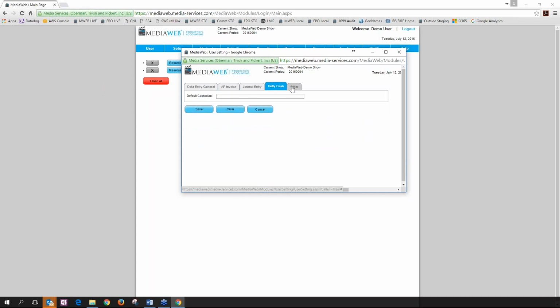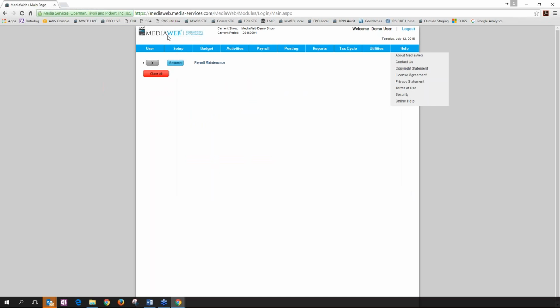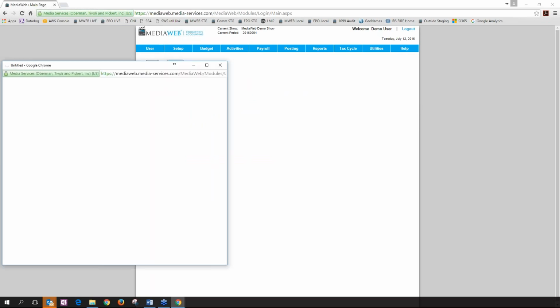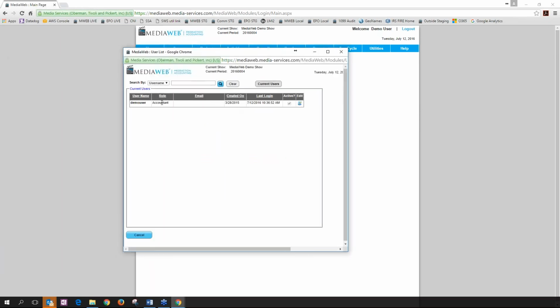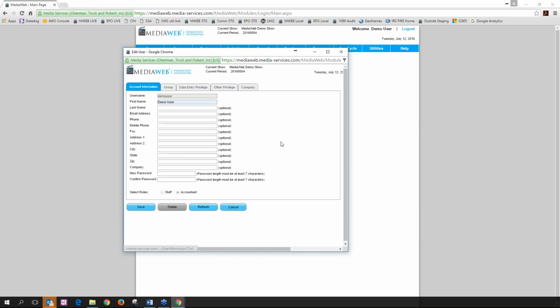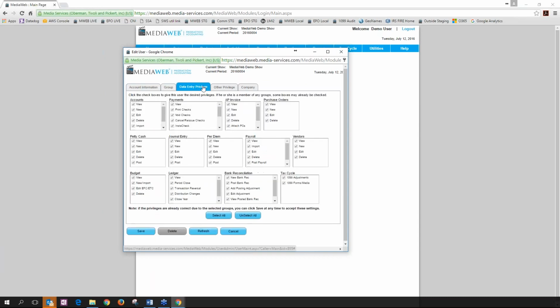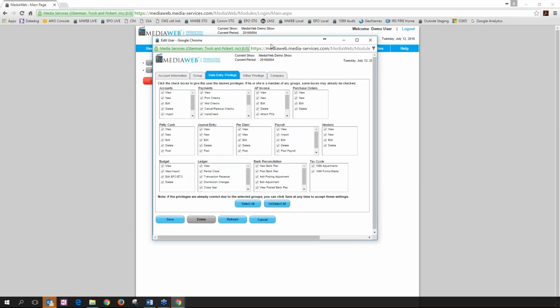Modules also have some specifics, but another area I wanted to show you is the user maintenance. If I've got multiple users within the system, as the show's accountant, I get to determine what they can see and what they can do within the program. The entire program has basically been audited, where you can allow or deny access to AP invoices, purchase orders. You can say, I want them to have the ability to view and create new purchase orders but not delete them. Same thing with vendors, bank reconciliation, general ledger.